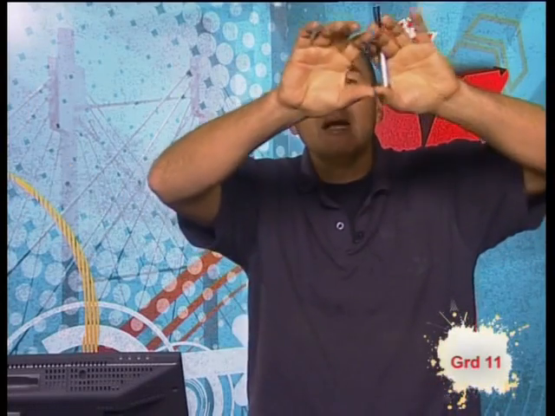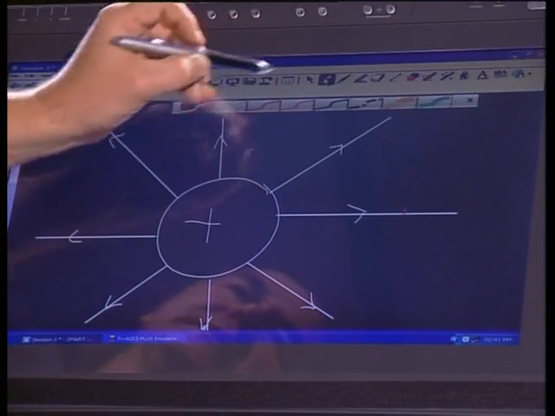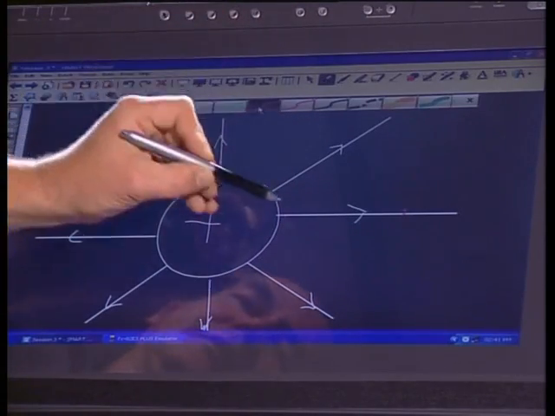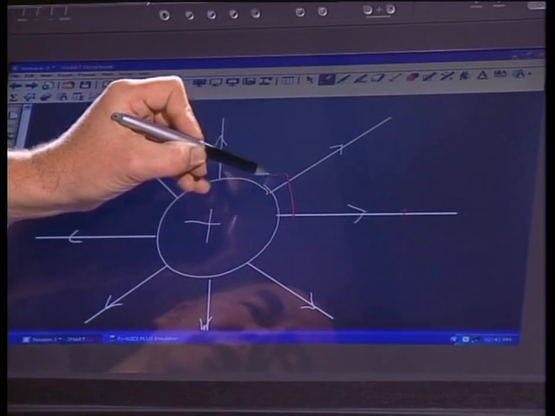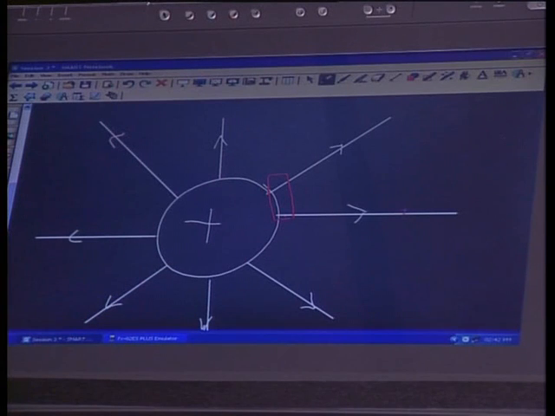What I want you to notice is if you look at that picture, and we're going to examine it in a little bit more detail, the closer you are to the center, to the actual charge, the closer the field lines are. You get further apart, these field lines get further apart. Look here, let me illustrate it for you. If we take a look at the distance between this, just draw a box for the moment, and notice that box contains those two lines.